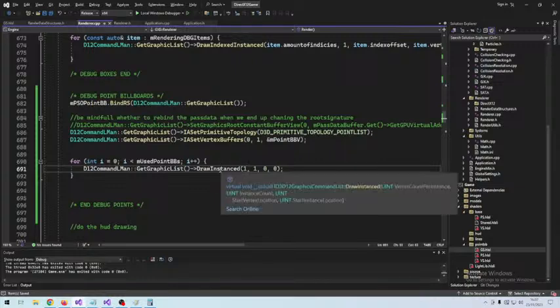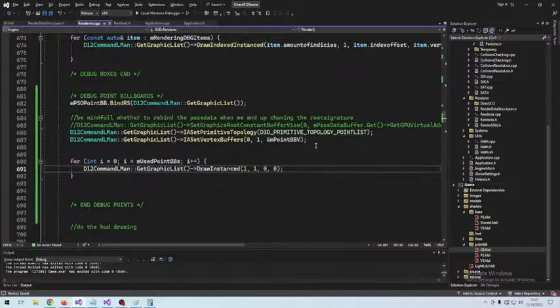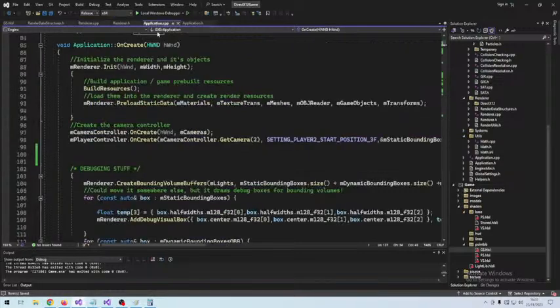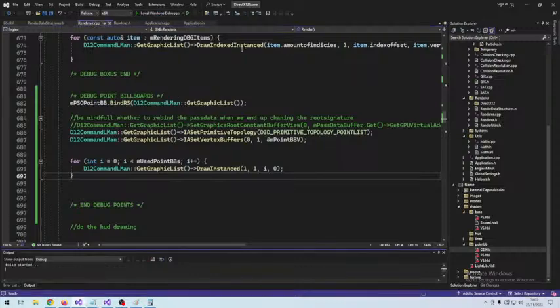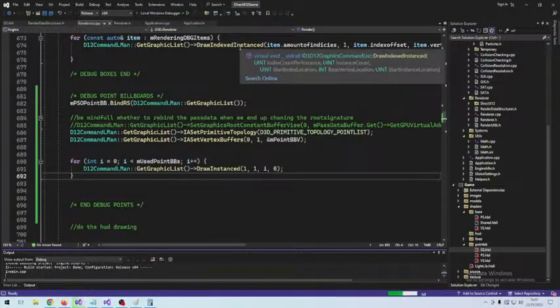Let's see. Start vertex location. So right now everything shouldn't do anything.